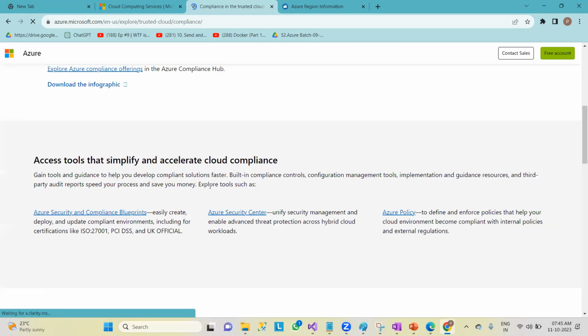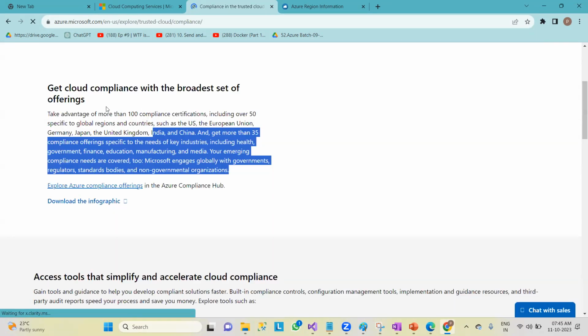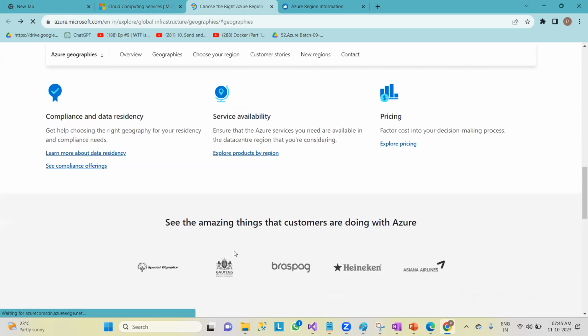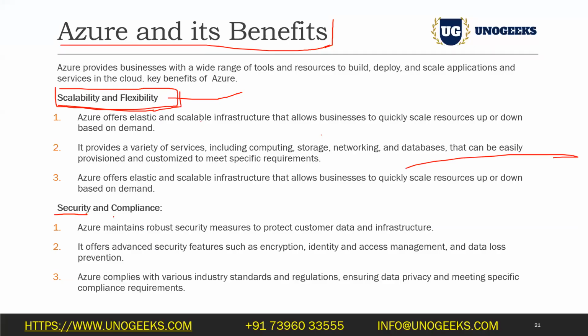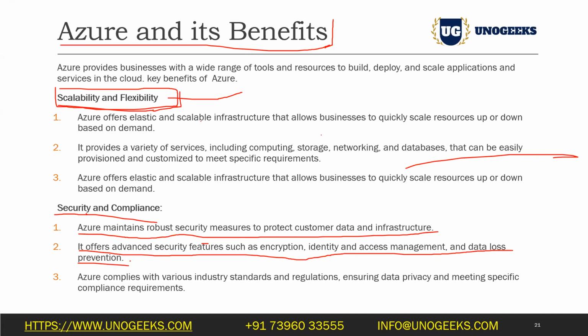So how many compliance offerings are there? Compliance, regulatory monitoring and security, everything will be maintained by cloud service providers. That is one of the important things I wanted to highlight here. Azure maintains robust security measures for customer data, and it offers advanced security features like encryption, identity access management, and data loss prevention.